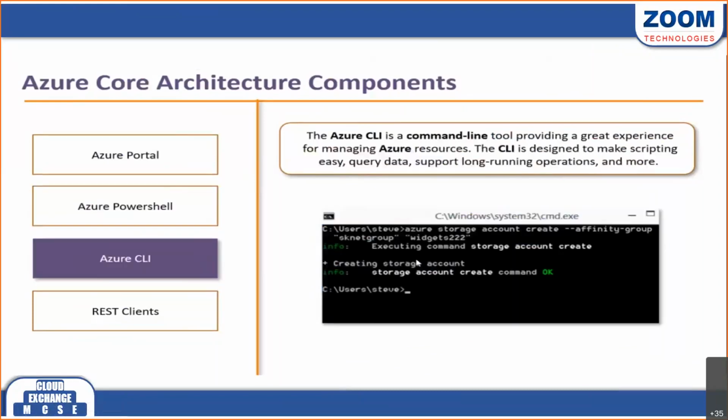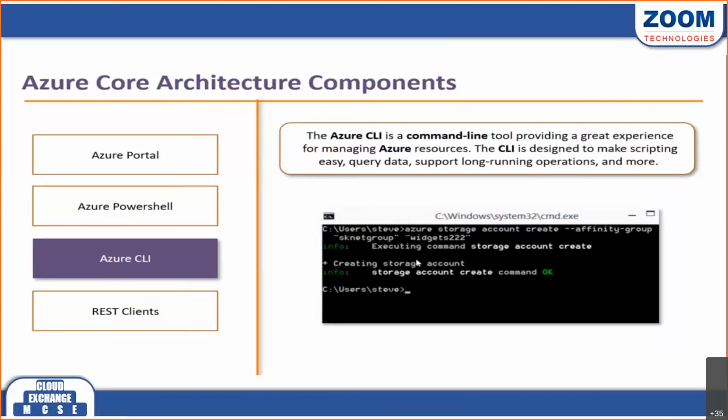Then next, guys, CLI. Mostly the CLI is used for command line, guys. For example, if any administrator is working on Linux base, some of the Linux administrators are there. So a Linux administrator wants their Linux servers in the cloud. At that time, guys, this CLI is best for that. So CLI is a command-based line tool, guys. Right?